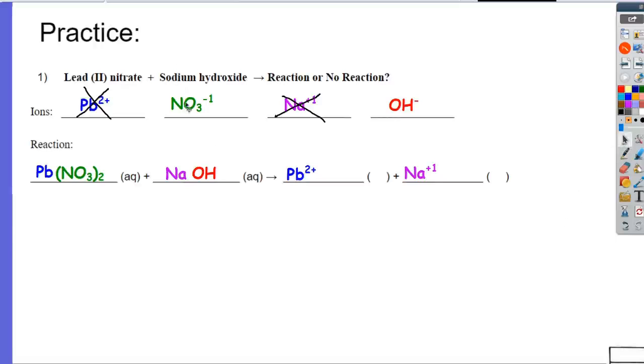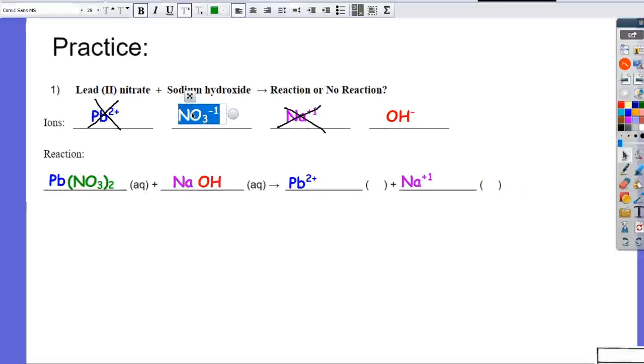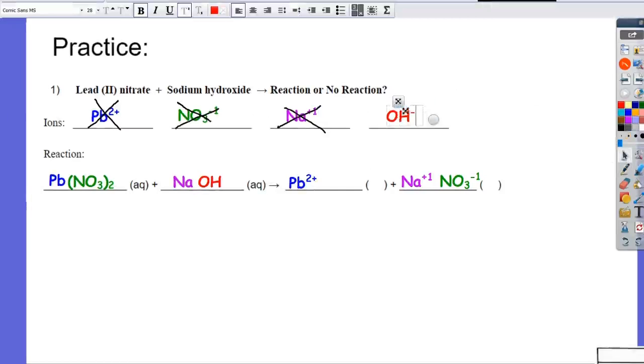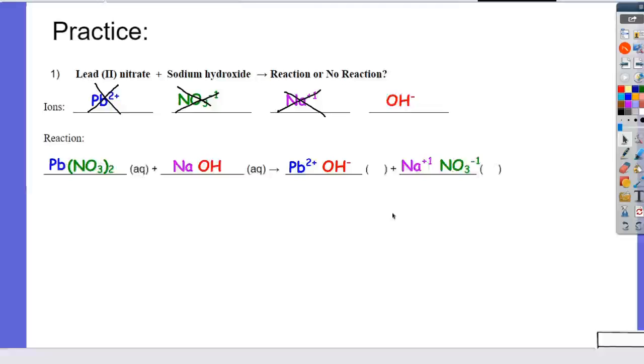So now I'm going to start with my NO3 with a -1 charge. Now if I brought it over here to my lead, well, wait, that's who it paired up with last time. So that can't be right. So I'm going to take my nitrate and I'm going to bring it over here with my sodium. Because I only have those two choices, with the lead or with the sodium. And my nitrate was already with the sodium. I can't have that. I need to make a new match. So now my nitrate has been taken care of. The only ion I have left to place is my hydroxide. And there's only one place I can put my hydroxide. That's with my lead 2.